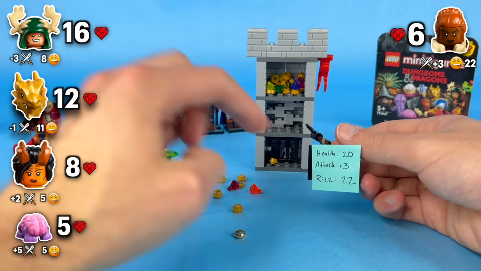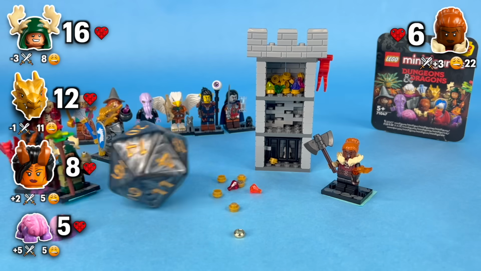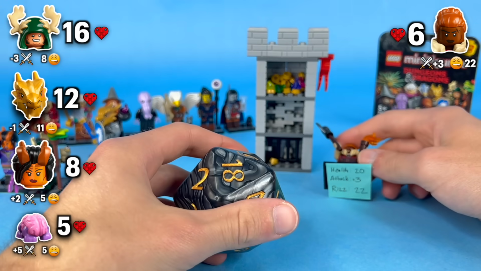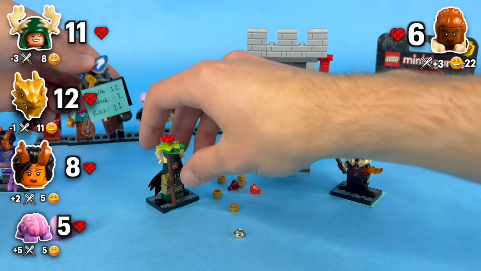Now it's her turn to attack. Plus 3 attack. She's very, very strong. Let's see if he can take it. He's 16 health. 2! Oh, she swings and misses. So that still does 5 damage to him. He's at 11 now. But now we've got, let's do Dragon Boy.